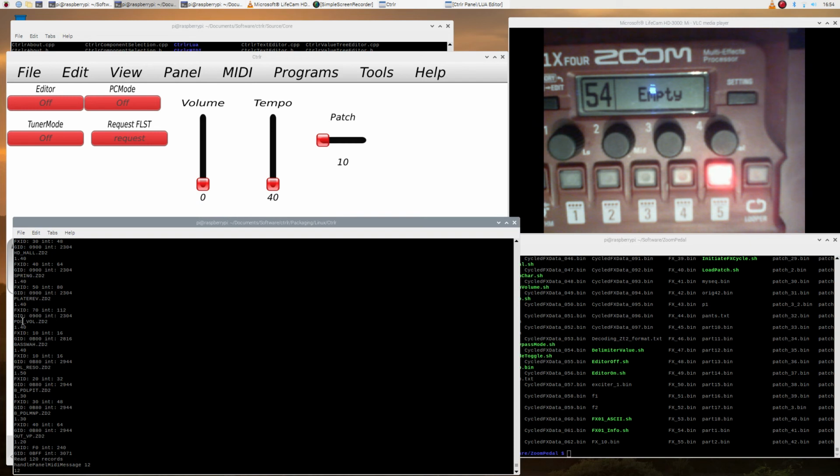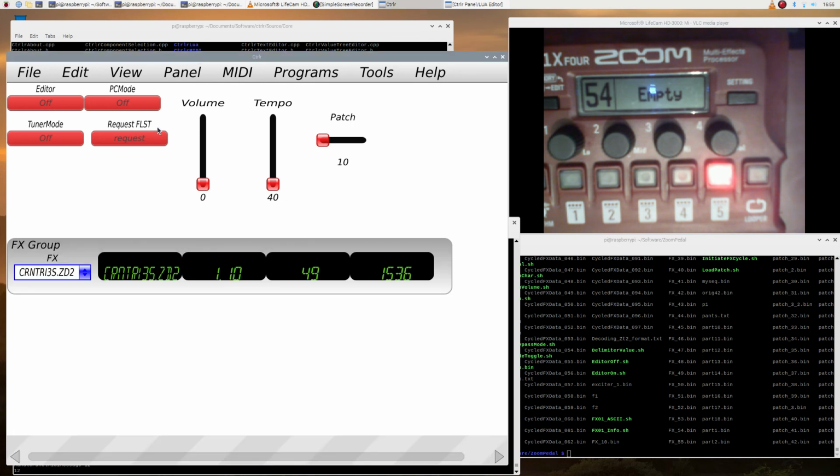So you see, we find that, for example, pedal volume ZD2 has a version 1.40. The FXID is 16 integers, 10 hex, and the group ID is this 28 whatever. So now what should happen if I click here? If I click on here, is it going to work? This is where the demo doesn't work.